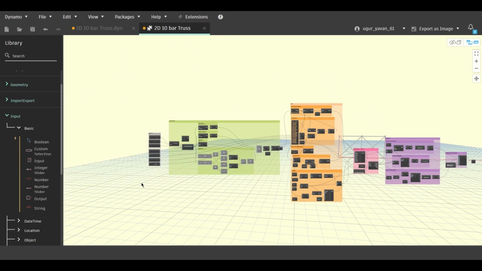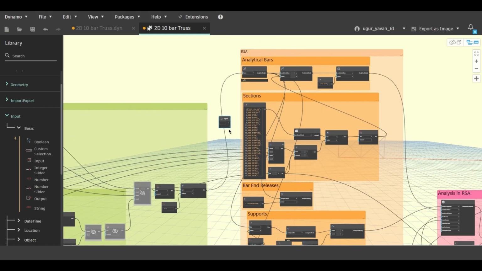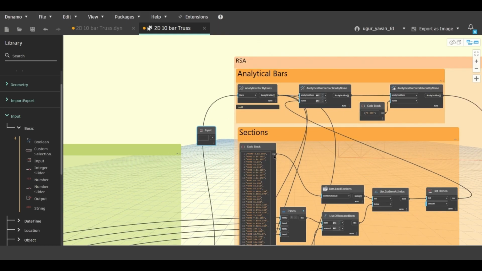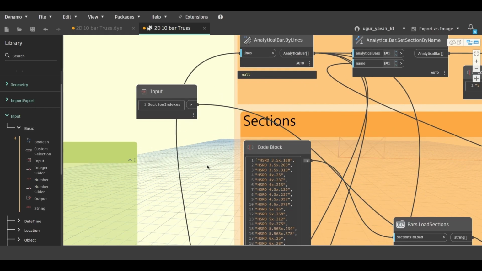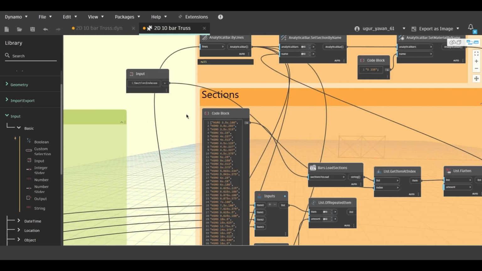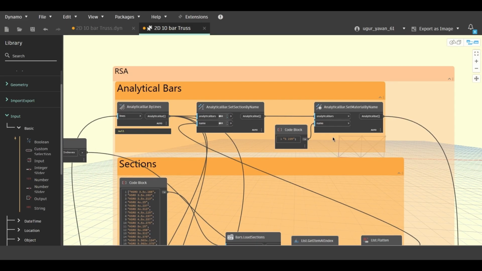And the input, since we try to optimize sections, will be our indexes for sections. With these indexes, we will get the elements from this list and we will assign them to the bars that we created.